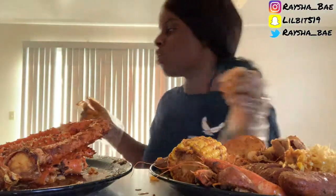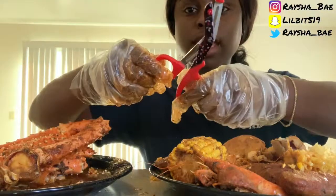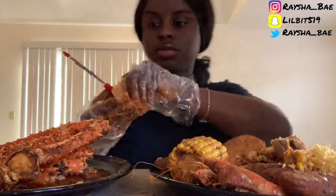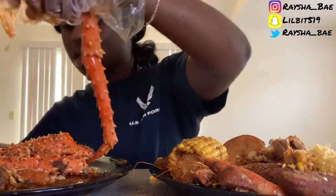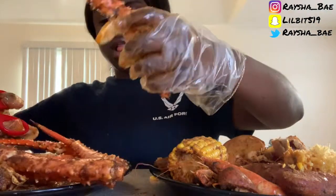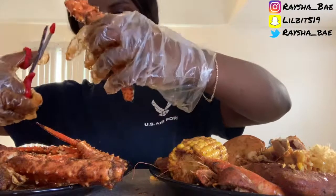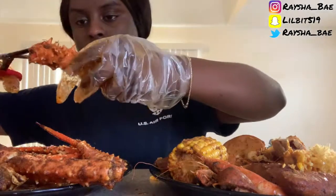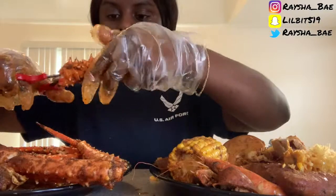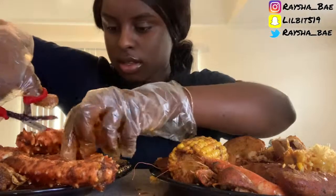Go find some scissors. I'll be right back. Man, this is all I could find. These little kid safety scissors, man. I'm finna wash them. Let me see how these work. Alright, let's see if this works. Uh-oh. Hold up now. It's working. Okay, let me see. Got you now, buddy. Hold on now.